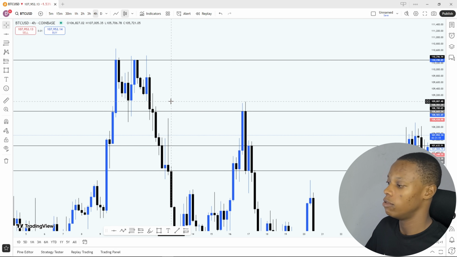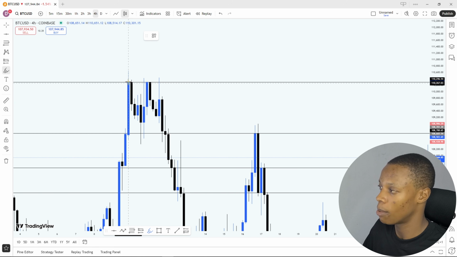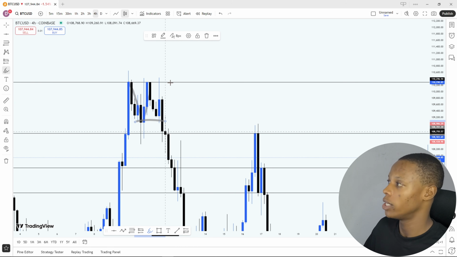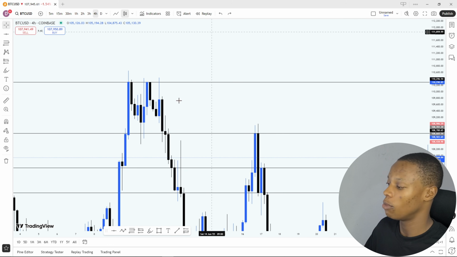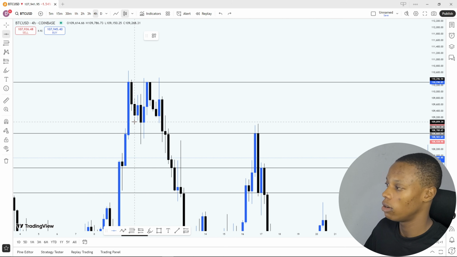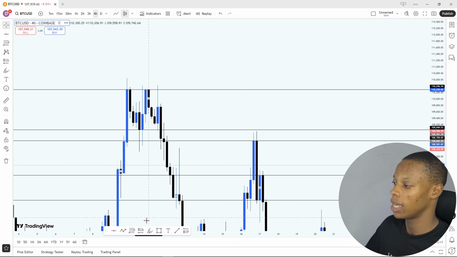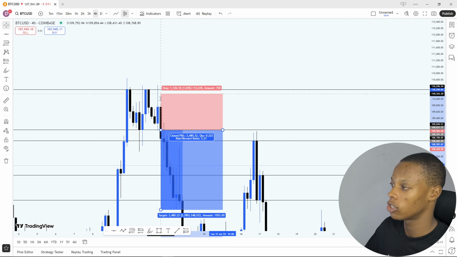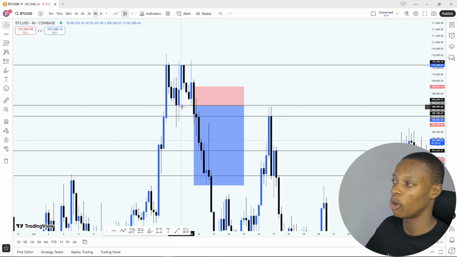Then the second thing is this. If I mark that very level, maybe as a support, it can turn into a resistance. So this was a level where the price got to, the price went up, and now it's a support, right? And if I'm going to mark it out, same thing, I'm going to mark it out with this long horizontal line. If I indicate it like this, if I'm going to take any trade, it's going to be a sell once the price is back there. And if I'm selling from this horizontal line, stop loss goes above the horizontal line, just like this. This is how I'm going to take the sell.